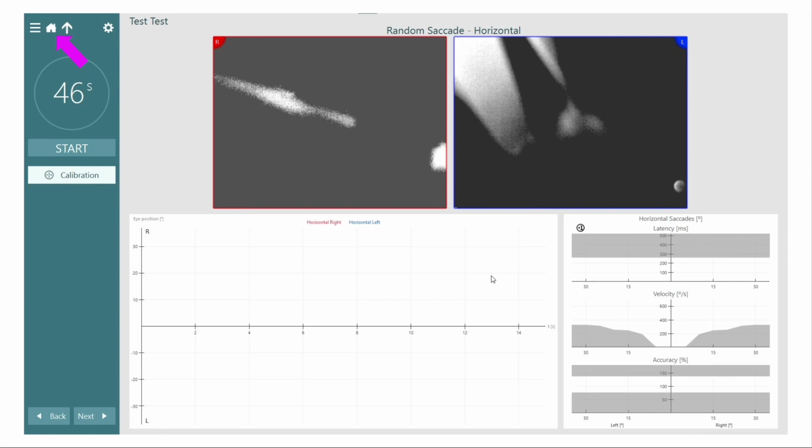Okay, a couple other things on this screen. On the top left, you'll see that pink arrow. It's pointing towards a little home icon. That's just going to take us back out to that main screen where we could look at the sessions and the video and pick your protocol. That takes you back out to that screen, so you can do that at any time if you need to.